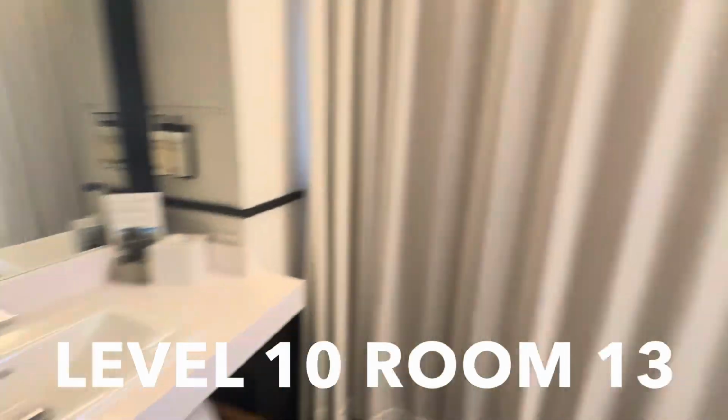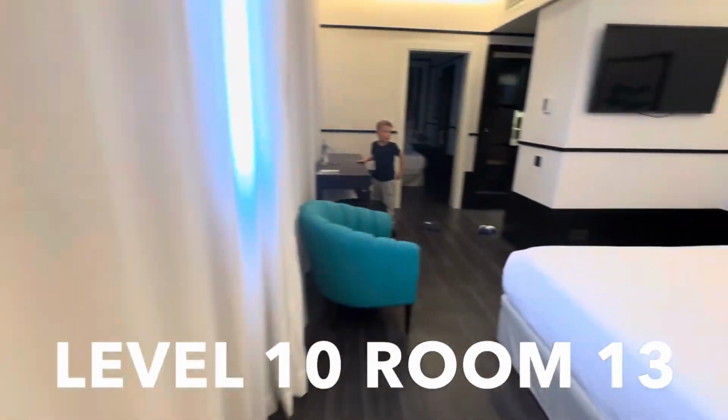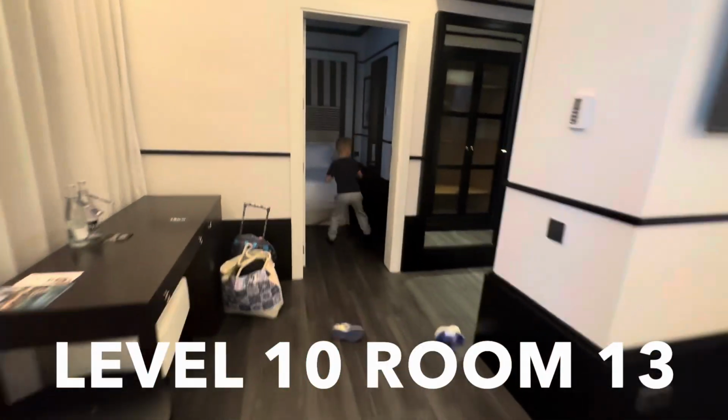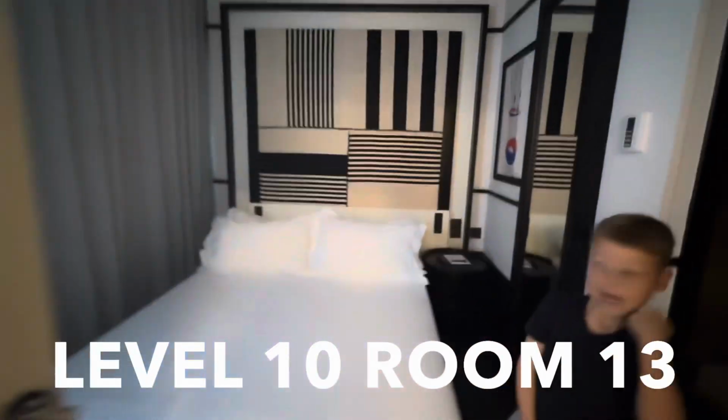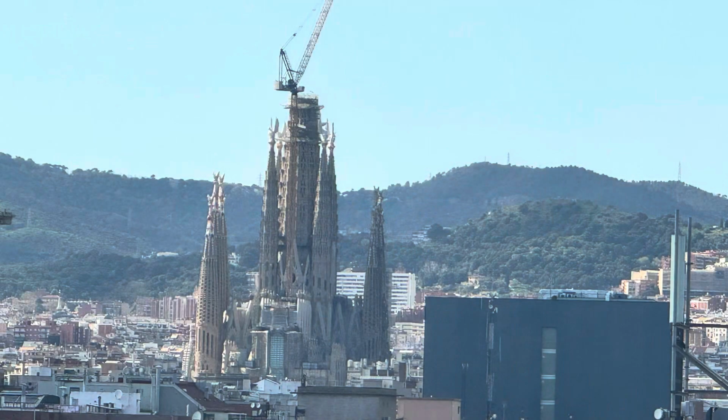You see in here, this is the master bathroom, so it had a small bath in there, lots of nice smelly amenities, big TV. There wasn't really any English channels, but that was fine. We were only there for one night. And this was where the kids slept, so they had their own bathroom here with a shower, and this was our view in the daytime.